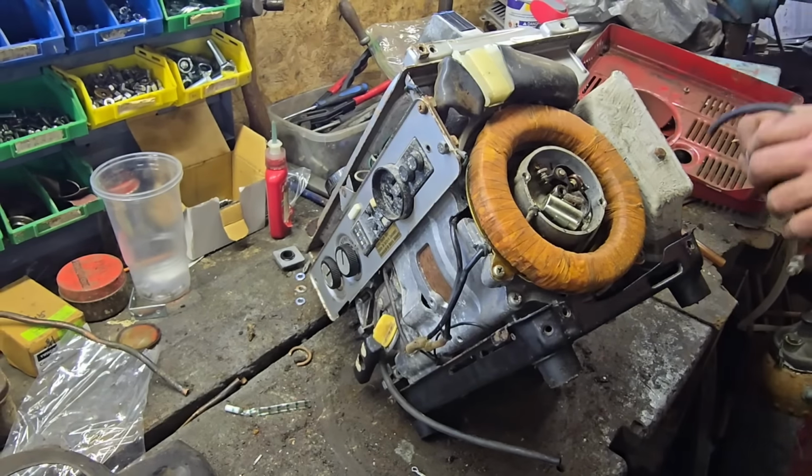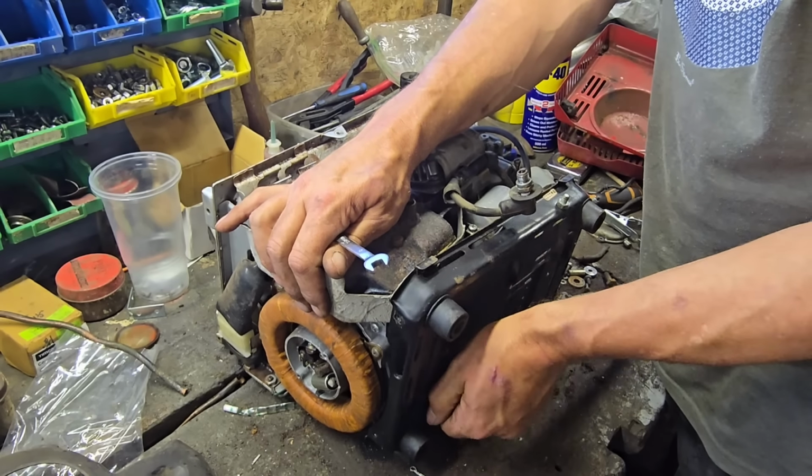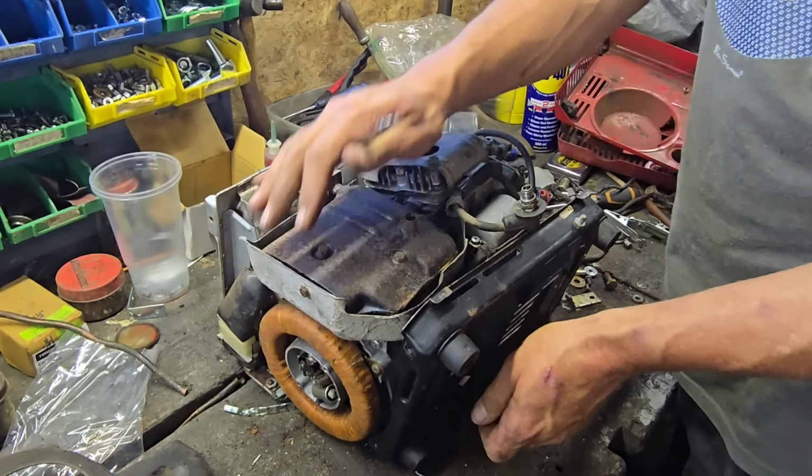It's very unusual for a Honda to lose a spark. It really is. These things are normally so resilient, you wouldn't believe it. Alright. We need a pair of 10s now. But we need to take this ground wire right off. There we are. Now we can get that bottom right off again.